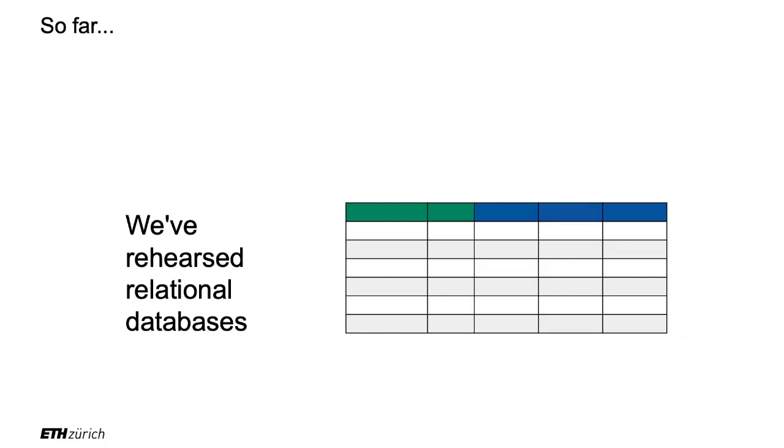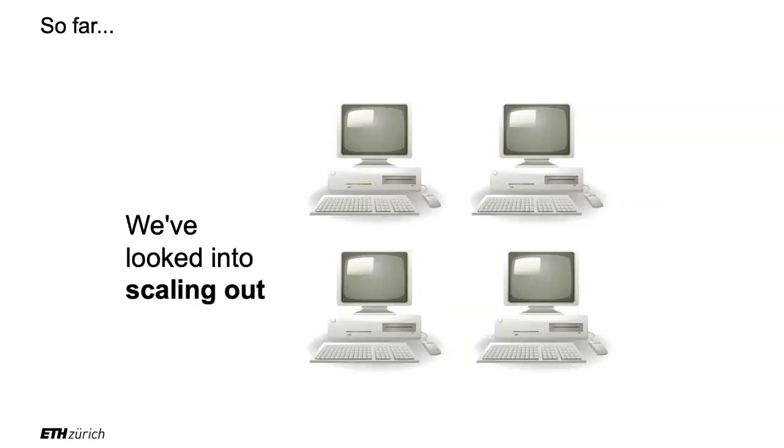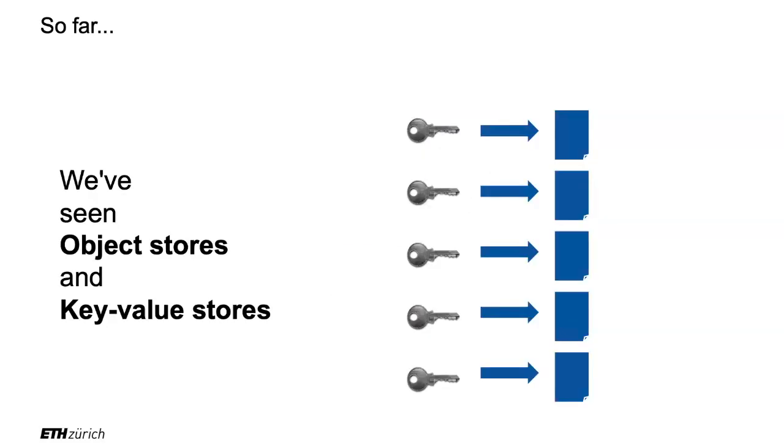So we've looked at relational databases to store the data. We did the brush up two weeks ago. We looked into scaling out, the idea of having thousands of machines rather than one single big machine. We've seen that we can have cloud storage services, in particular object stores, that allow you to store objects that can be as large as 5 terabytes associated with keys, the key being a bucket ID plus an object ID.